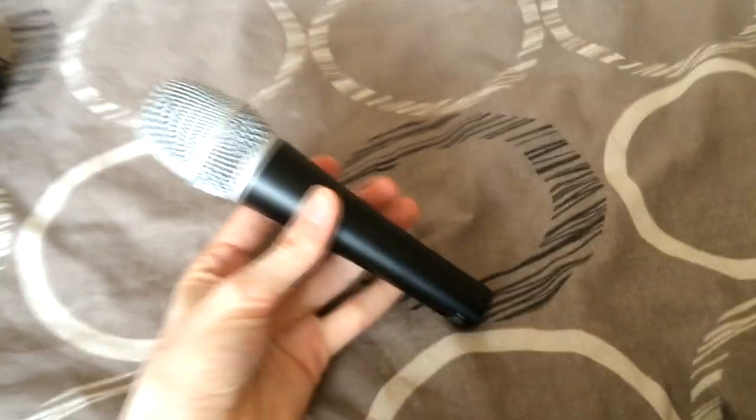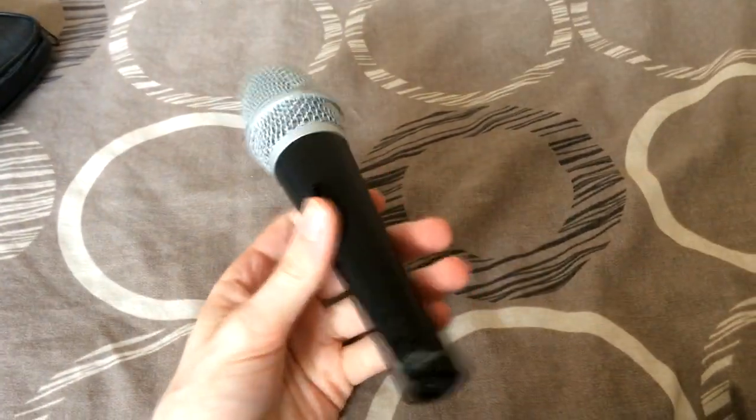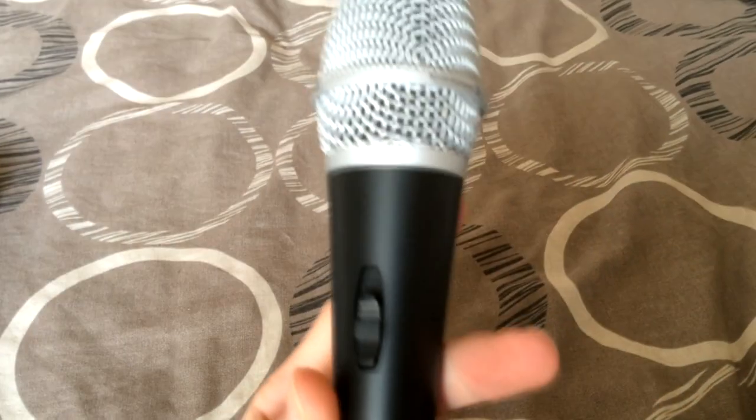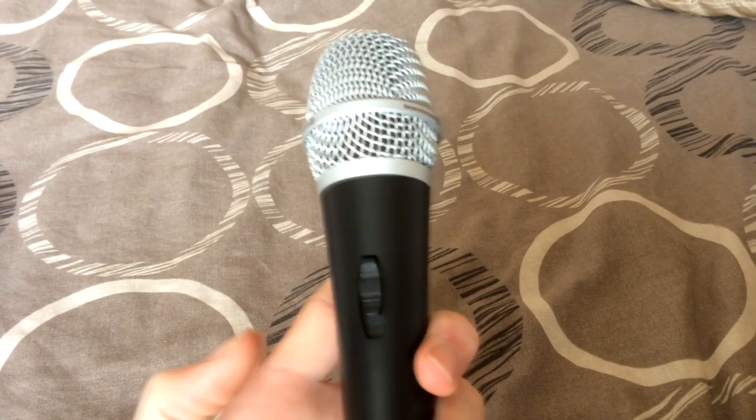And as you can see, there is the microphone — it looks really nice. It's a proper professional microphone; if you've ever been to a gig you'll have seen one like this. On the back you have your female XLR connector where you plug in your cable, and the capsule is up top where you speak. Down here you also have an on/off switch — up is on, down is off. I'll have a full review on this in a week or a month's time, so keep your eyes peeled for that.